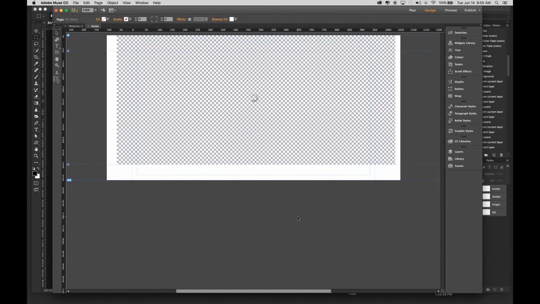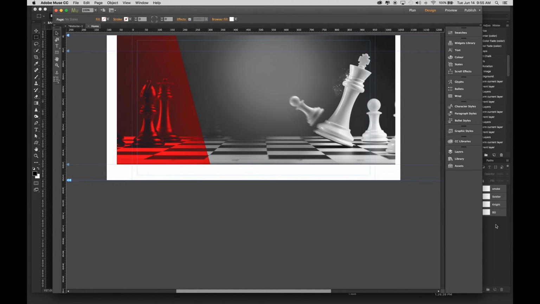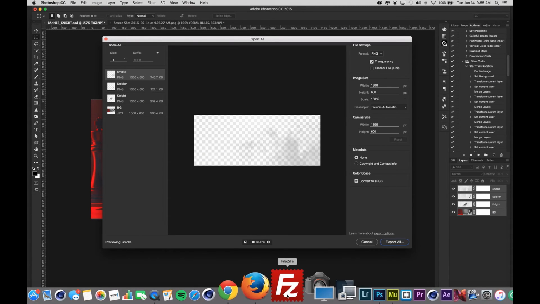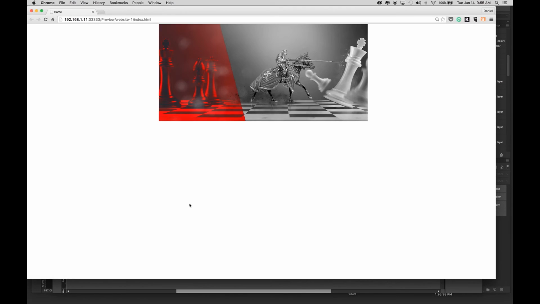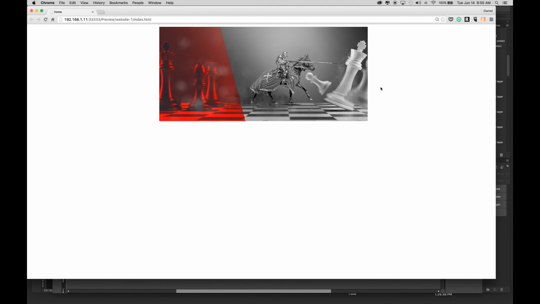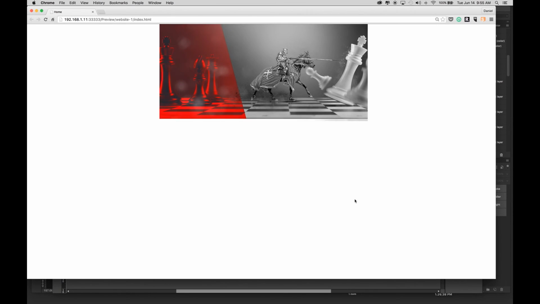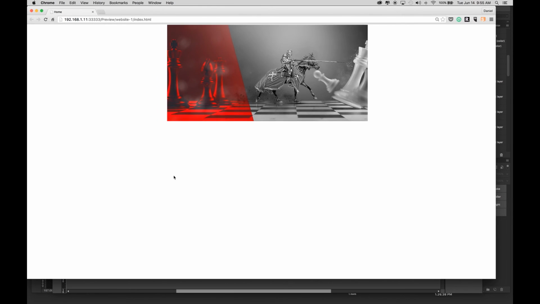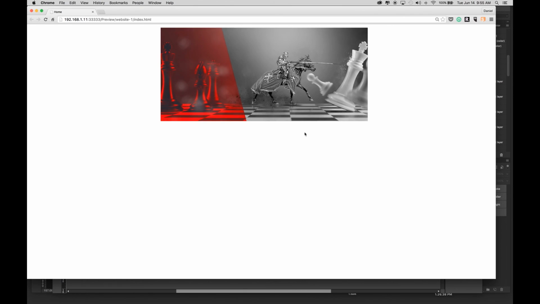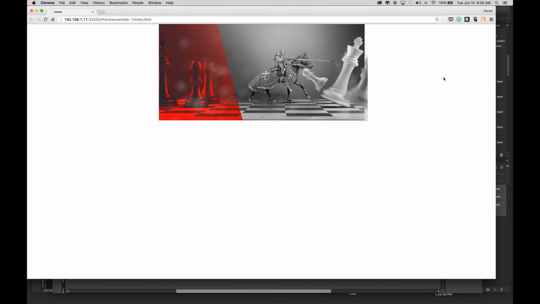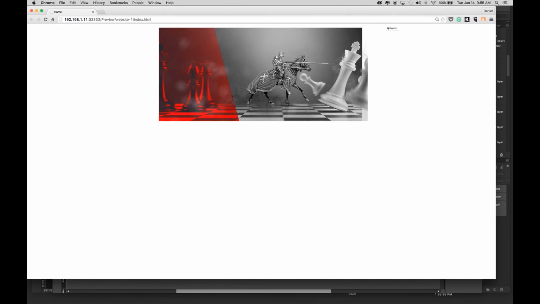And then I am going to preview this inside the browser. Now you can see that this parallax effect is working really nicely, and this person has done a great job on cutting out the images. So this is how you would set up the images so that they are layered correctly, and each of the transparent PNGs have the same overall size as the background image so that the parallax works correctly.